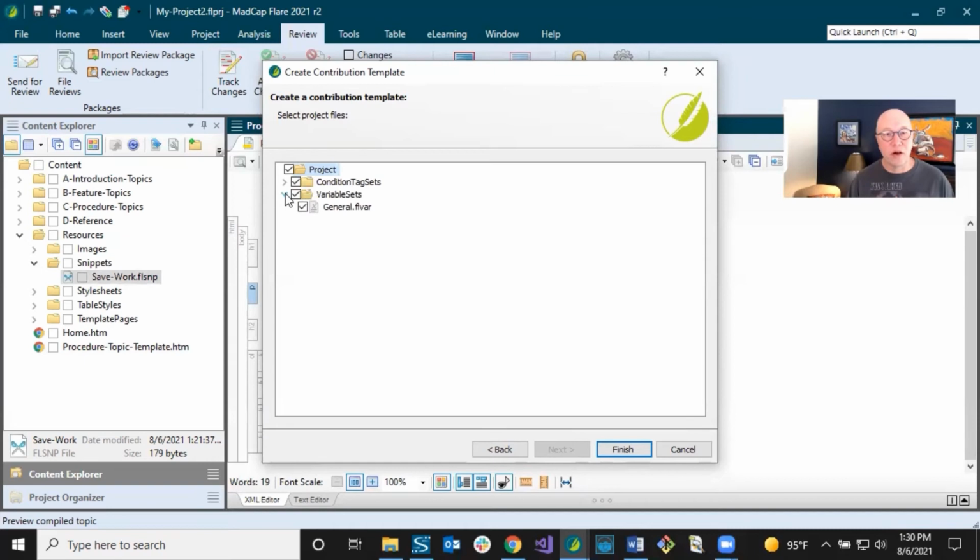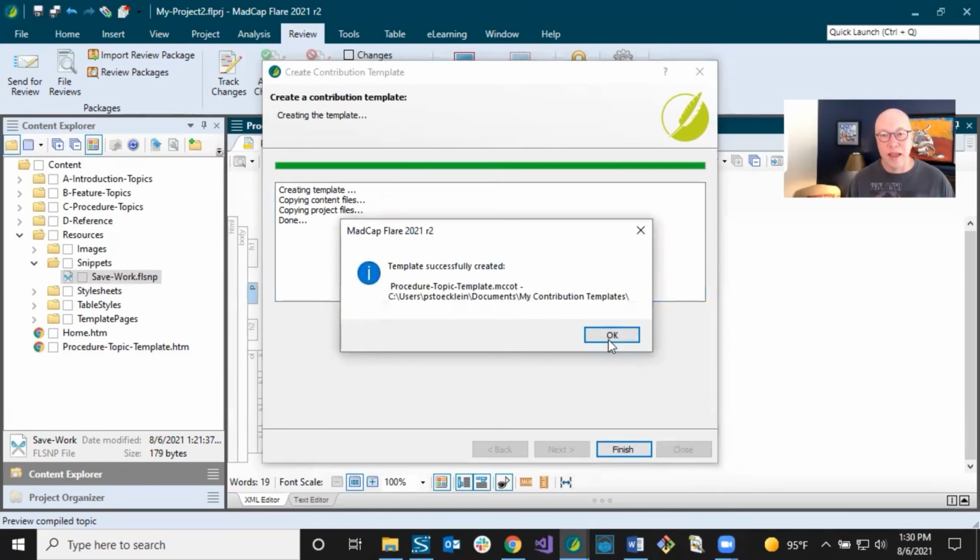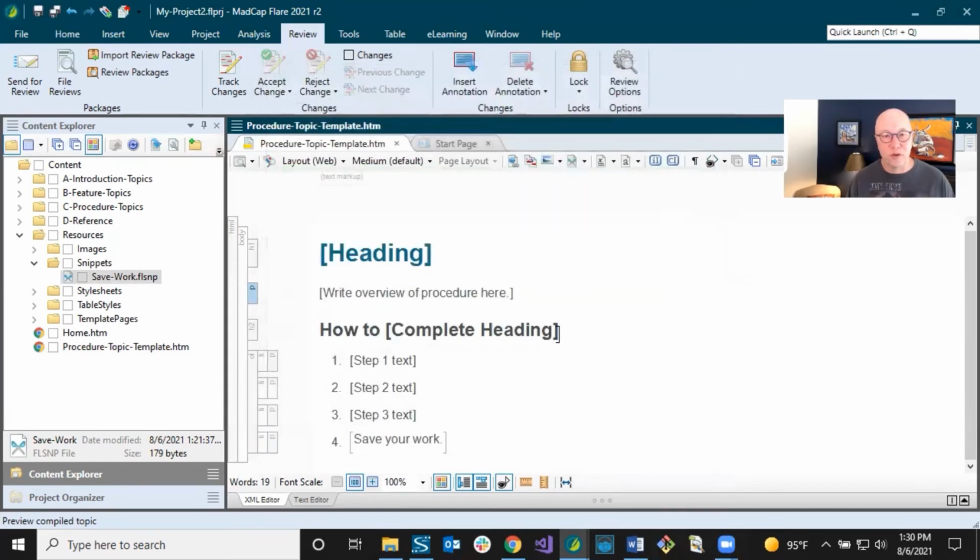And there are also some other project files in here, which are dependencies, the conditions and the variable sets. And you decide whether you want to include these as part of it. And then you will just click Finish. And that will add it to that folder in your documents, My Contribution Templates.